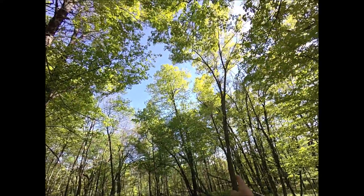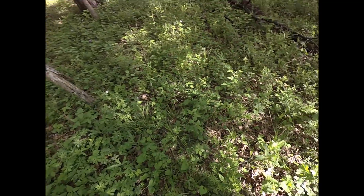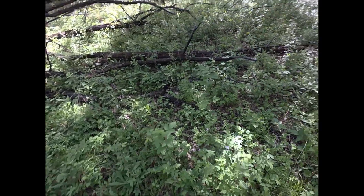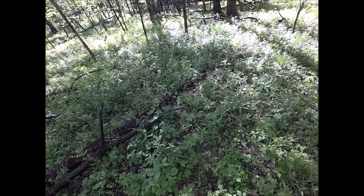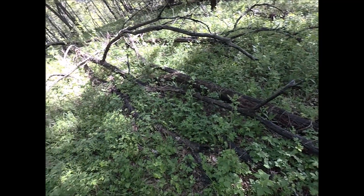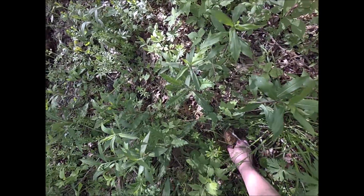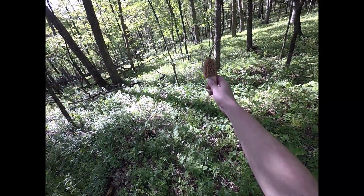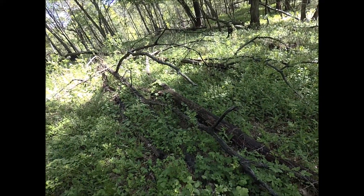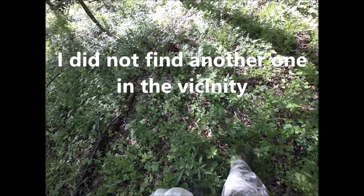Here we've got a dead elm, and right there — so between these two, hoping to find a few here. I haven't found anything for about a half hour. There we go — bingo! Got one right here, that's a dandy. Good lord — nice, nice morel. Alright, not very often do you find just one, so I'm really going to take my time working through here.